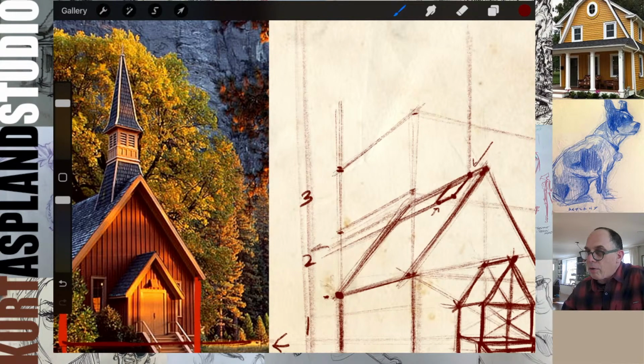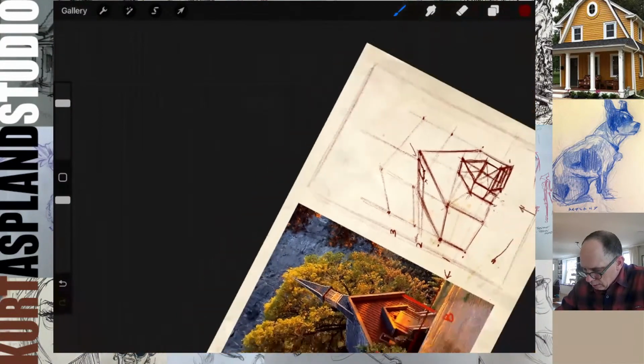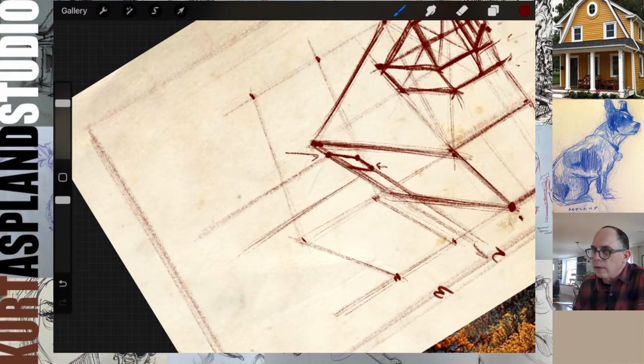This back corner right here, I gotta turn my page again. This is going to go straight up. And this other corner is also going to go straight up.